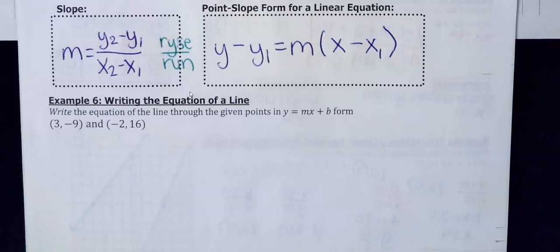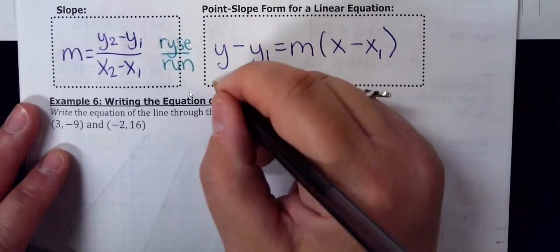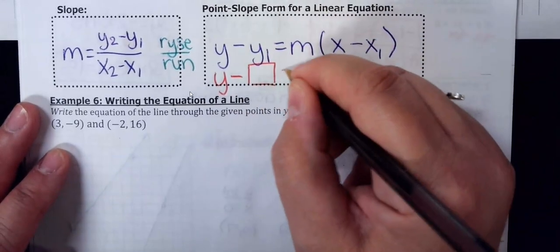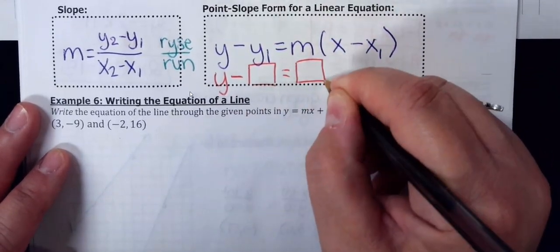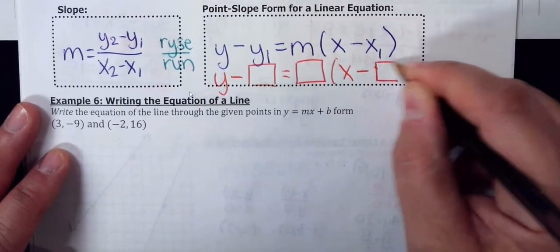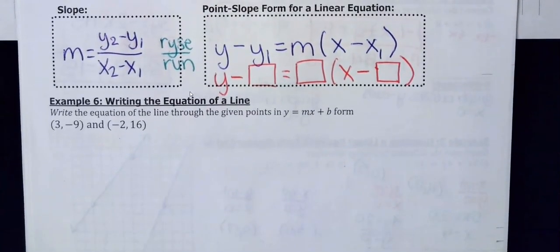So it's y minus the y coordinate of the point, slope, and then x minus the x coordinate of the point. Okay, you don't have to write this down, but if you were actually using this, you would plug in a value for the y coordinate of the point, you would plug in a value for the slope, and then you would plug in a value for an x coordinate of the point. All you need is a slope and a point to be able to accomplish using the point slope formula.